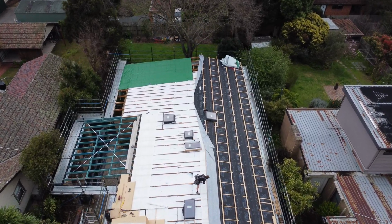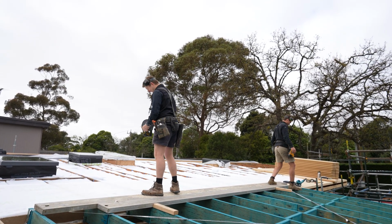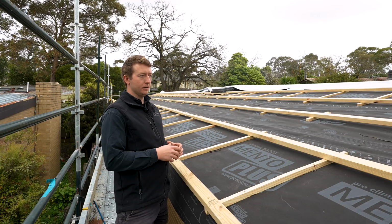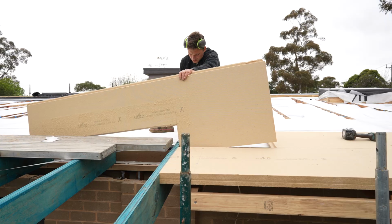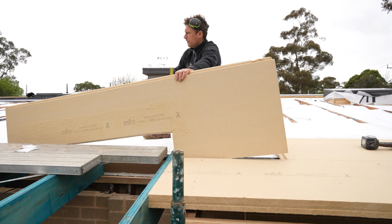In most cases, it's good to retrofit the building all in one hit. Always aim for a really high performance level as far as the overall retrofit, but if you can't afford to do the whole project in one hit, at least do part of it to that higher level, and then you can do the second part of it, say in 2 or 3 years' time.